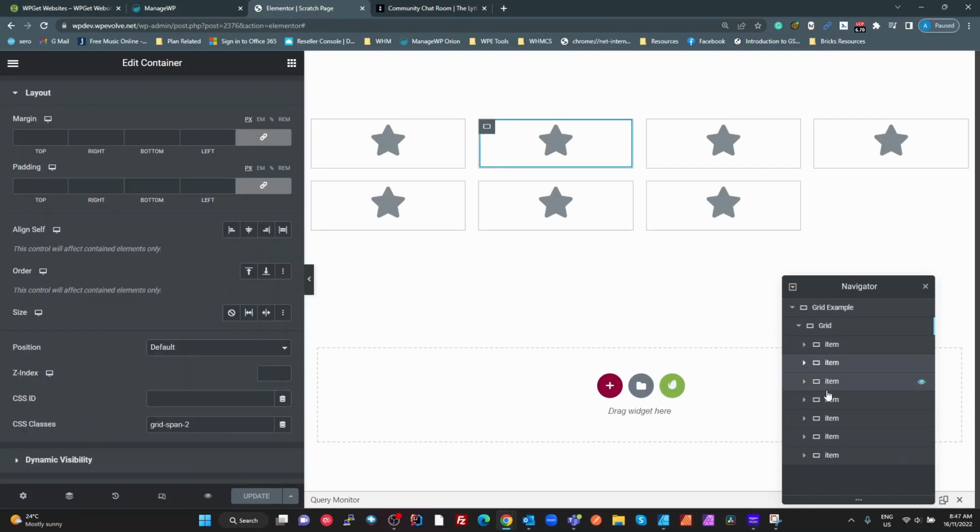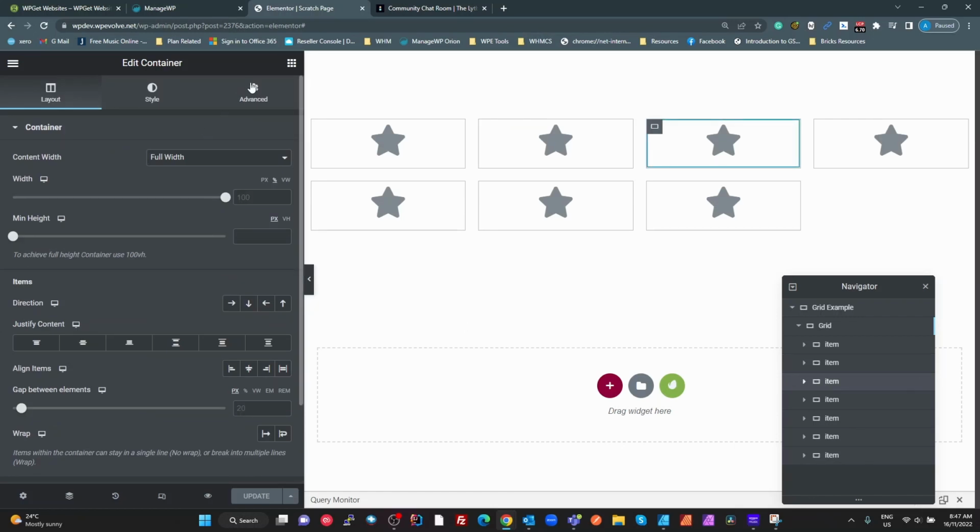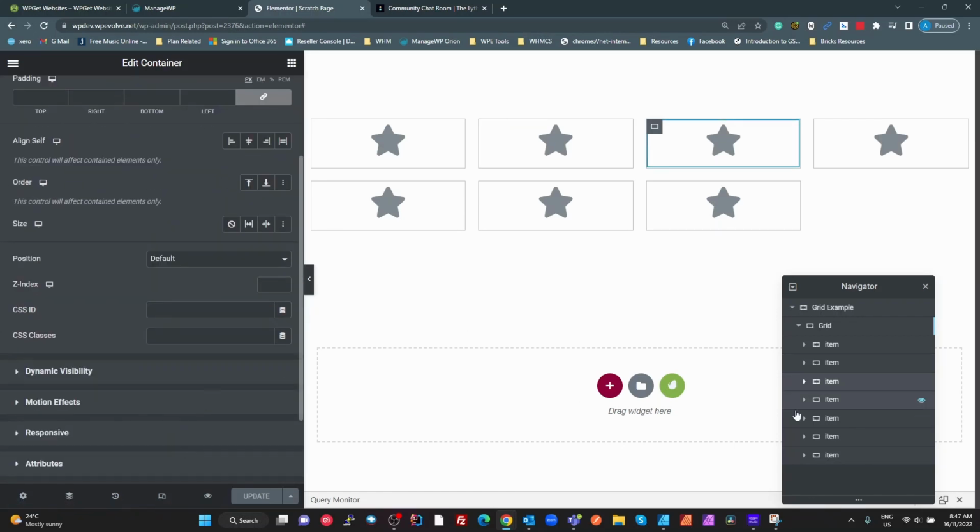And then all I've done is just duplicate all of these out. I think these ones don't have a class. They don't. So I've just got 1, 2, 3, 4, 5, 6, 7 standard Elementor full width containers with nothing else set on them. What you put inside those is up to you, how you set them up. You can use flex on those containers to align and lay out content within those containers.